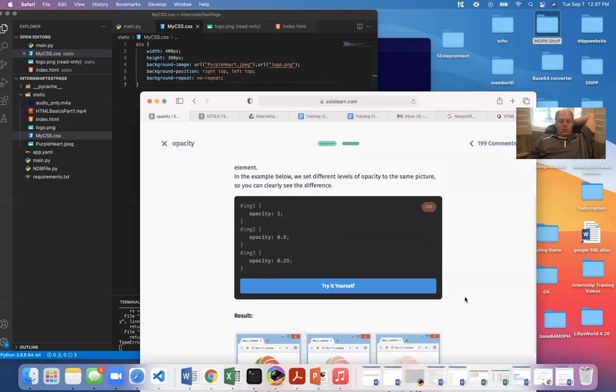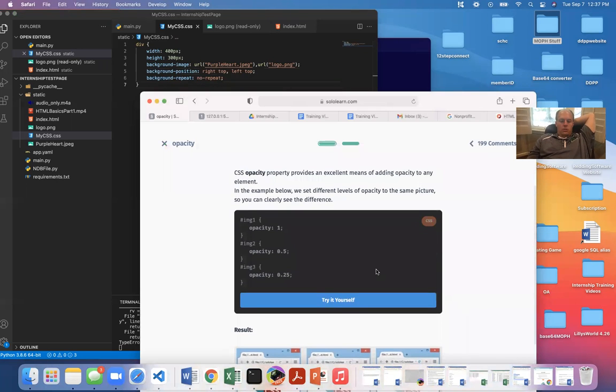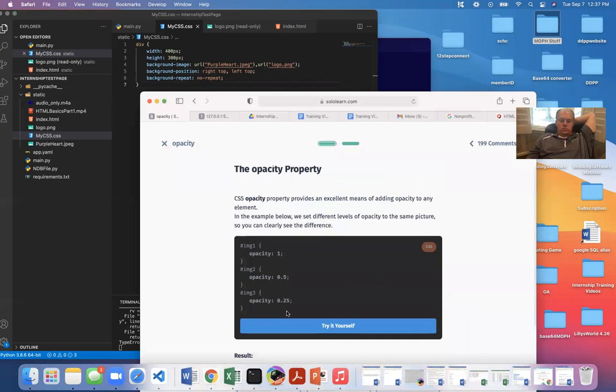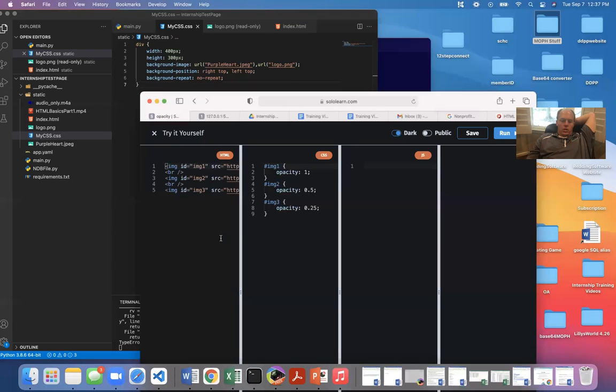And you can make it look kind of see-through. So let's go ahead and do that.